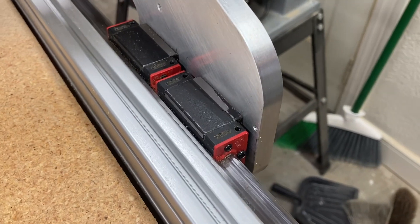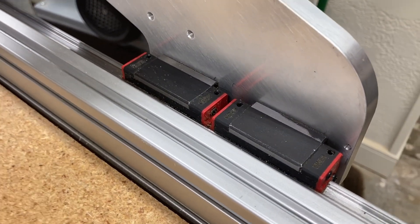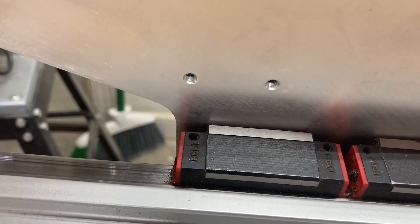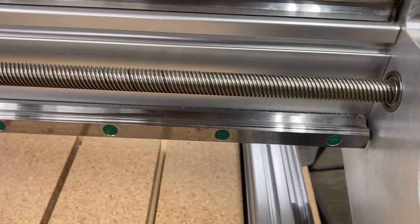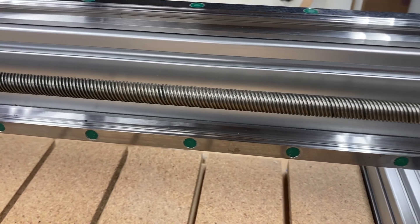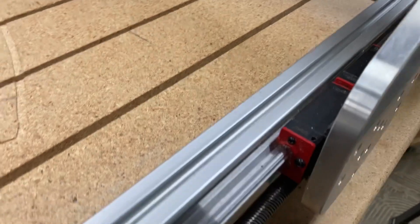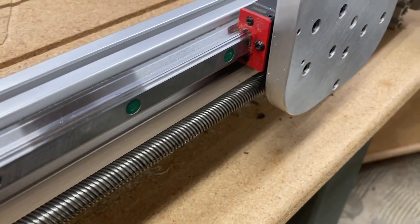All the junk and the crud, the sawdust and the resin flakes are all gone, and the machine is nice and clean again. This is what you want it to look like after each carve. I've looked at a lot of different videos where machines are just caked with tons of debris — I'm surprised they're even working. I don't like to do that with my machines and I certainly recommend keeping them maintained and cleaned.